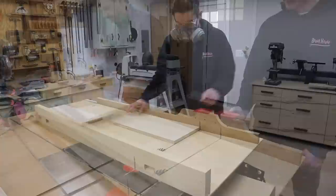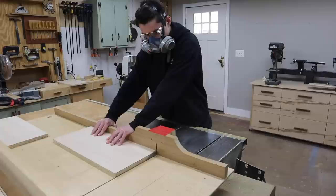The reason I use my crosscut sled over my miter saw for finished cuts is my miter saw is often out of square and has developed a bit of a blade deflection.